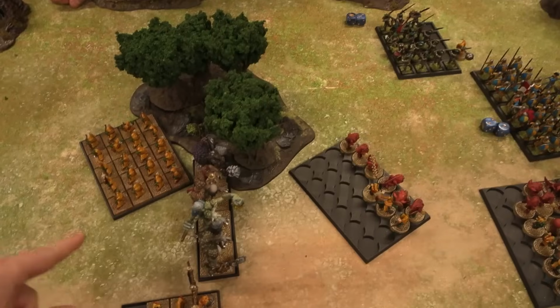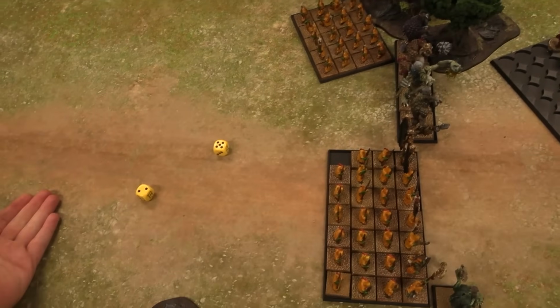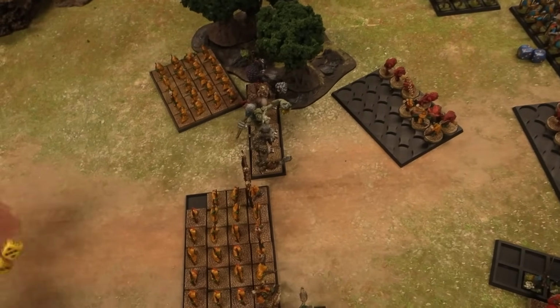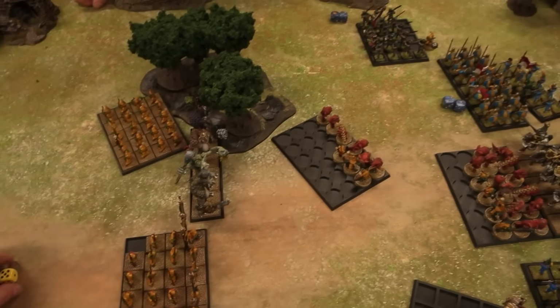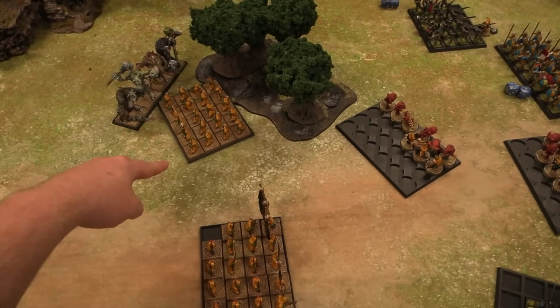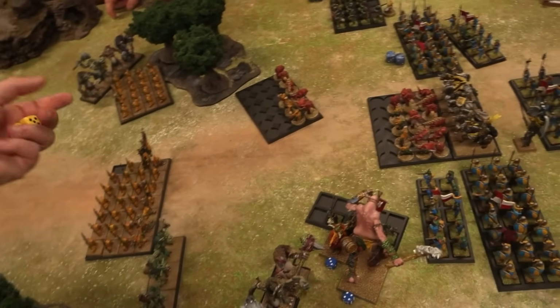Actually, I'll come over there. Flee! Run! And then it causes a panic on the trolls, who do fall back. They fall back in good order. They panic. They're going to go 6 inches from the nearest enemy, which is them. They pop through the goblins. They're going to reform that way. So they're pretty much out of the game. So that was pretty bad. But it is what it is.